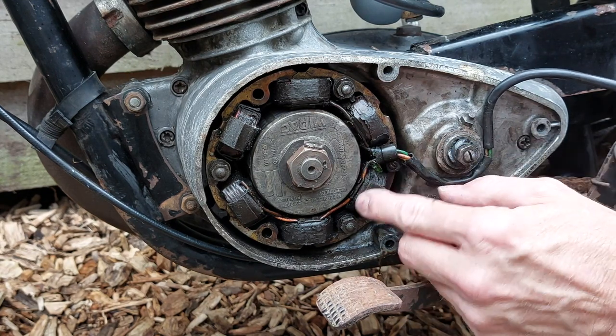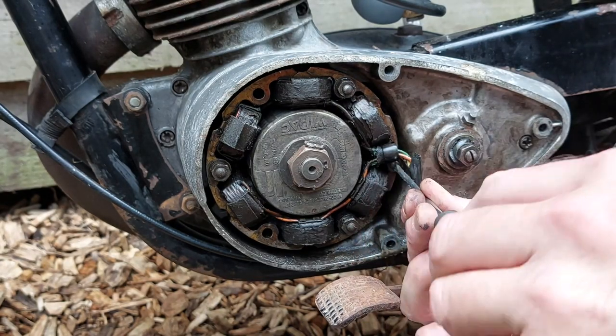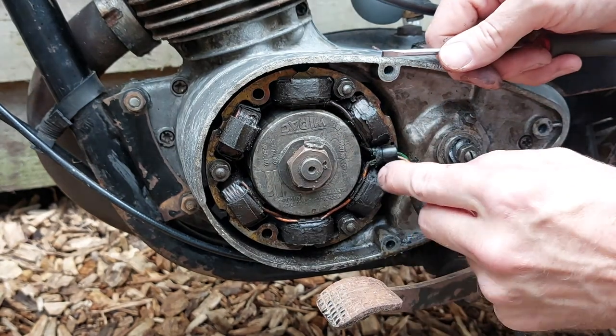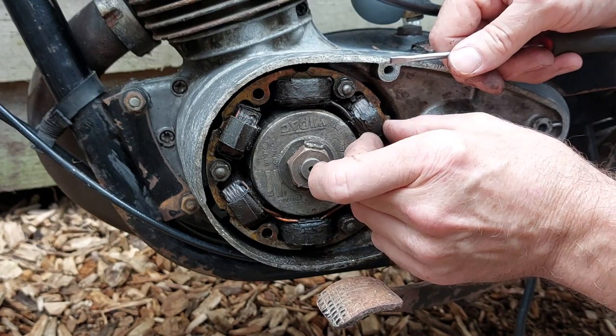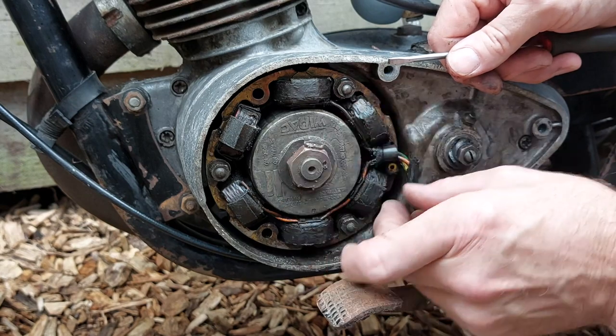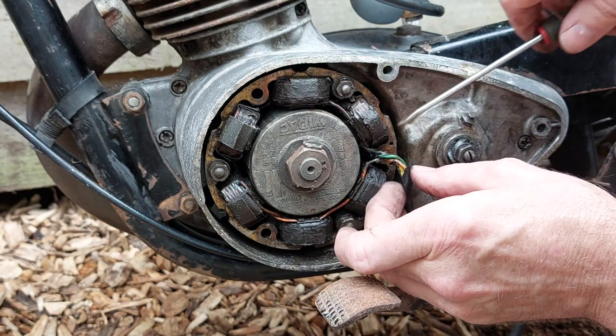Right, you're in the way. I'll have a little look and see where they go. Okay, let's move this clamp. See if we can find out what's going on under here. There's a bare wire on the orange wire there. Yeah, all the old varnish is coming off there. Oh, yeah, there we go.